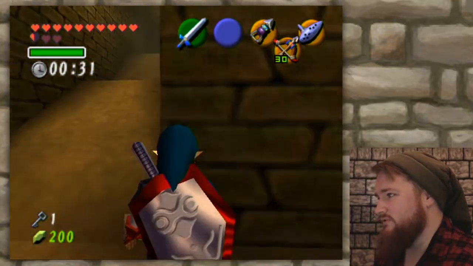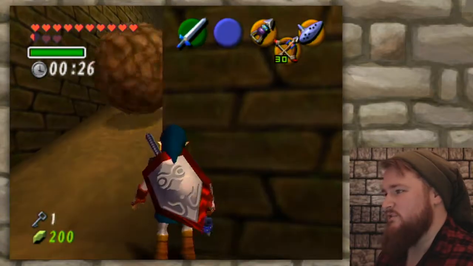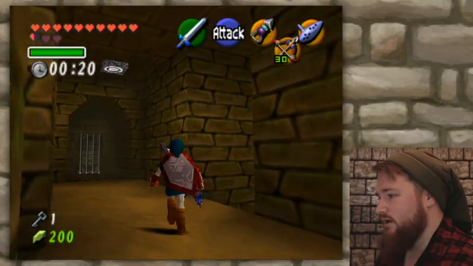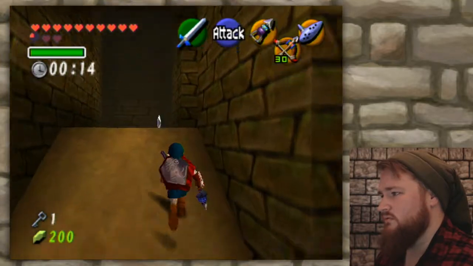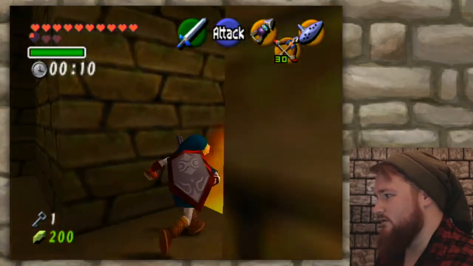Are there boulders over here? Yes, there are, but there's also a shadow creature that's gonna come and steal me away. Okay, get up the ramp. Get up that ramp, ramp, ramp. Bramp. Bramp Obama. Where's the last silver rupee? Aha! Aha! That's not the last one, though.